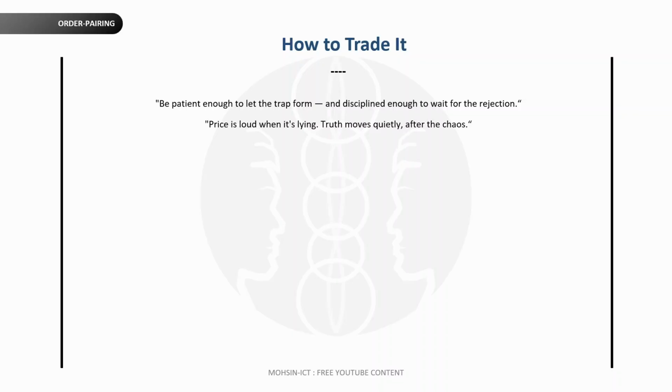Price is loud when it's lying. Truth moves quietly after the chaos. This thing is very true. Whenever you think that price is going too aggressive or too loud, that is either the market balancing with the relative market, which is good and we can take advantage of this. But most of the time it is because the market is laying down some traps for the retail traders, and we don't want to be part of these traps. We want to wait for the real move, the truth that moves quietly and smoothly.